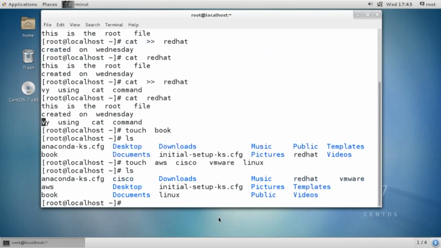And if you want to create multiple files with the same name, you can do it like this: touch Hyderabad, then curly bracket after the name. How many do you want to create? Your first number can be anything, your last number can be anything, but between the first and last number, put two dots. The first dot is from, the second dot is to. So how many files will be created here? 12 Hyderabad files. You have to use curly brackets.